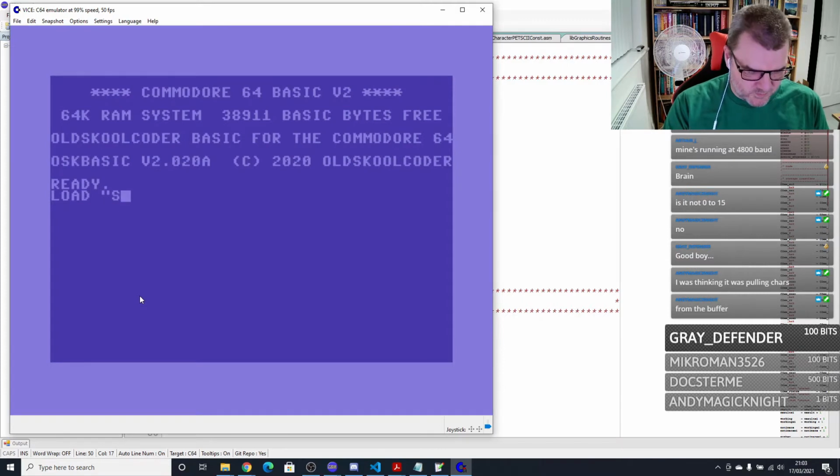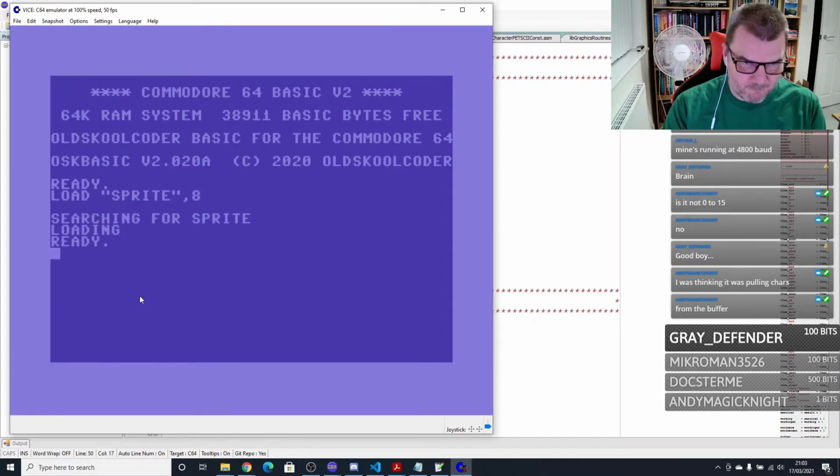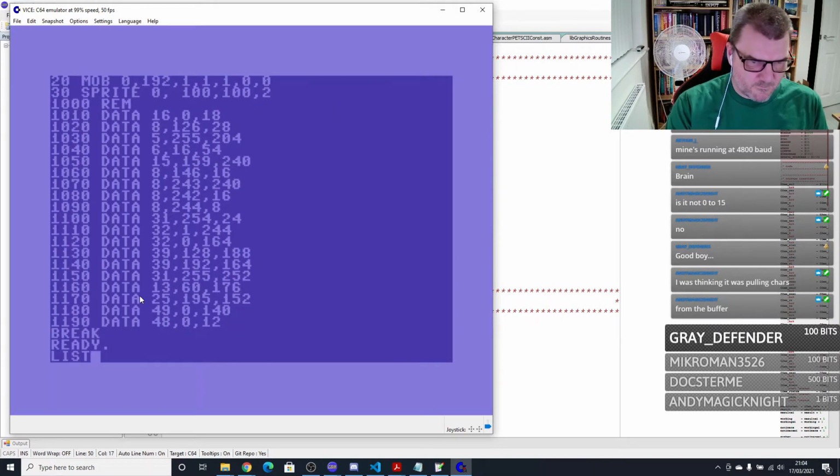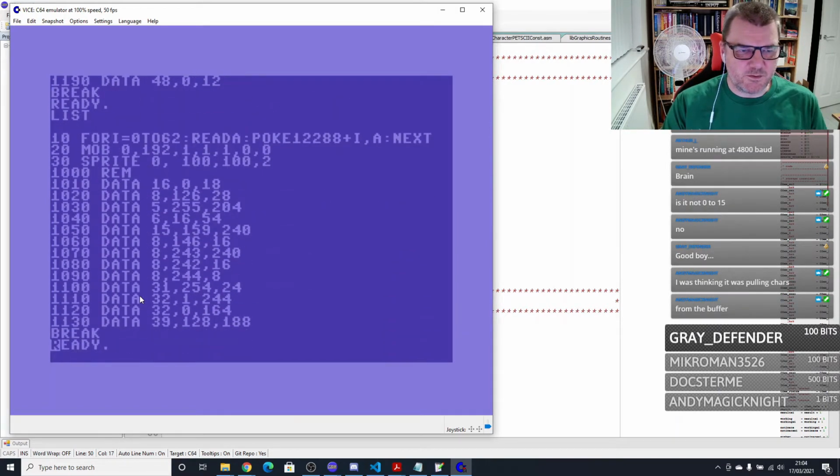Let's load Sprite in. And what we'll do is we'll set up on line 25 the mob color.